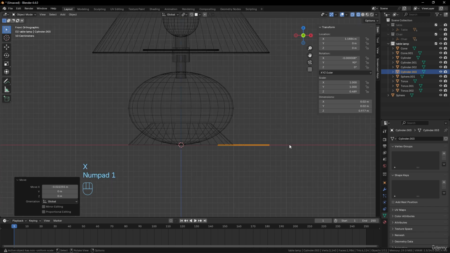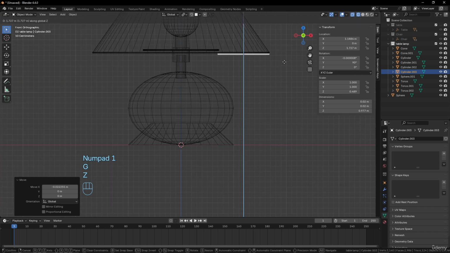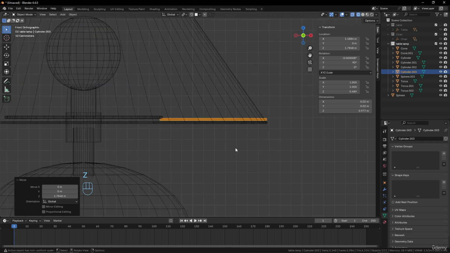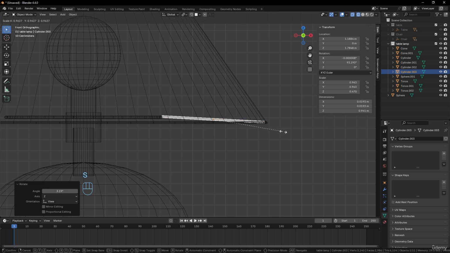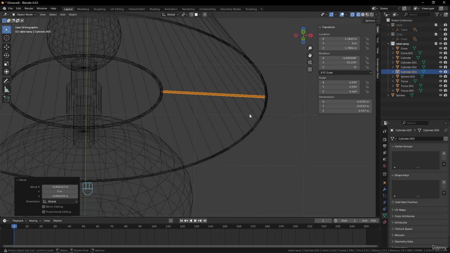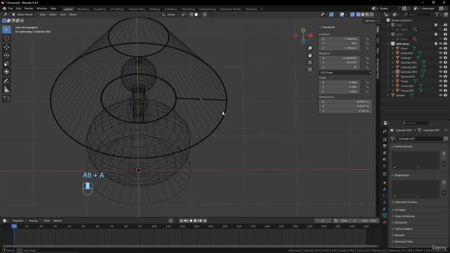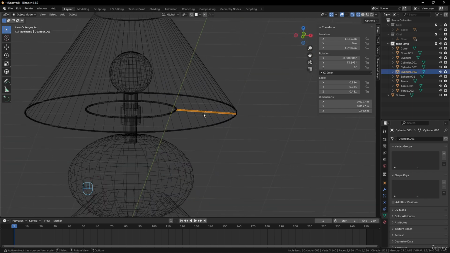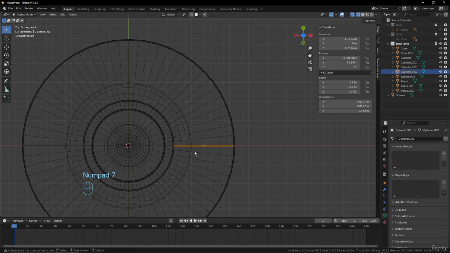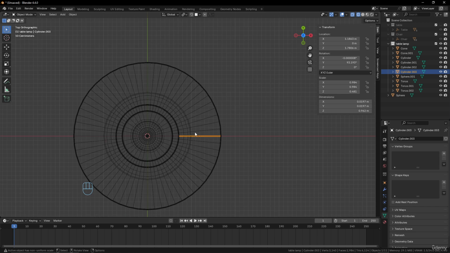Okay, in front view now we have this. I can make a GZ and a little rotation like this. And now I can play with the location of this stick. Scale it just a little and we have our shape. Okay, perfect.